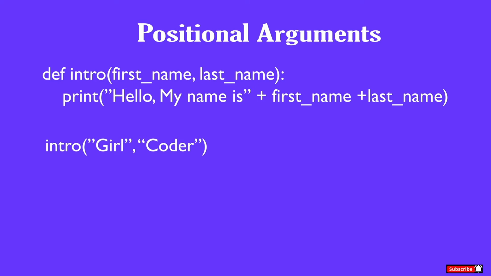Save and run it. What output did you get? Pause this video for a moment, run this program using your names and drop your output in the comment box so that I can understand your interest in learning Python, and this motivates me to help you more in learning it. Back to the code, the output is: hello, my name is Girl Coder.